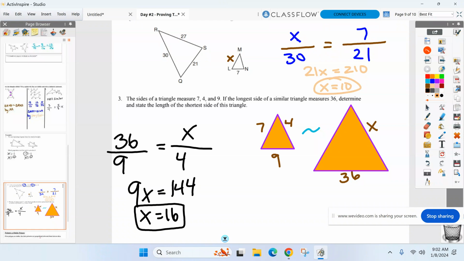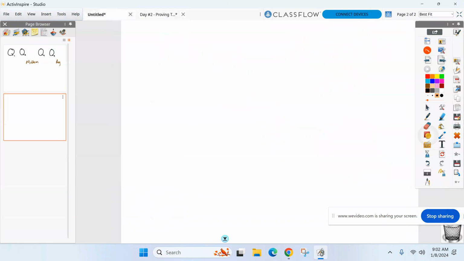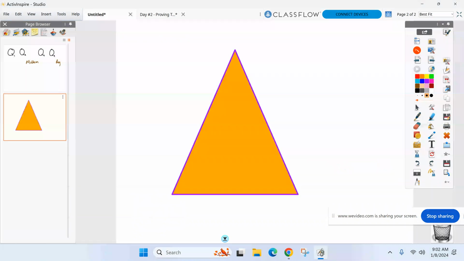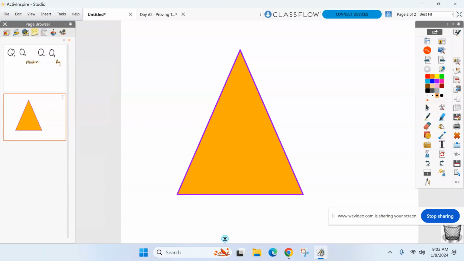I don't want you to go on to the assignment yet, please, because there's one last thing I have not talked about that's going to come up pretty quick in your assignment. Any issues matching up the sides here? The last thing you're going to start seeing, which is on the assignment tonight, is a triangle within another triangle, and they will both be similar. They're not going to be separated.